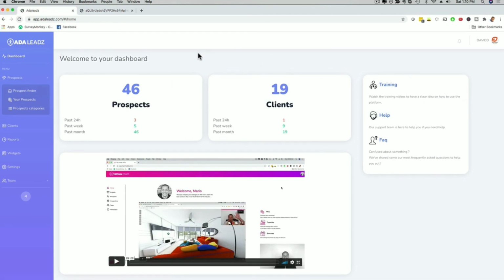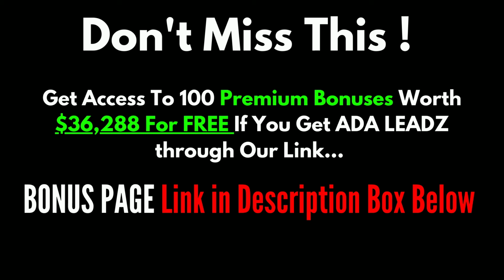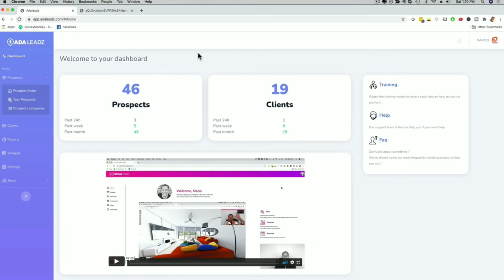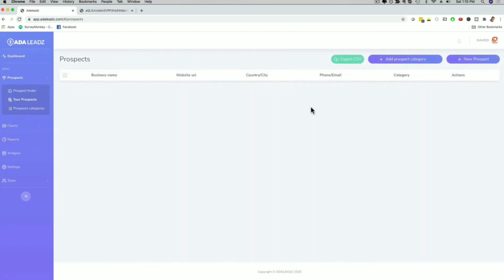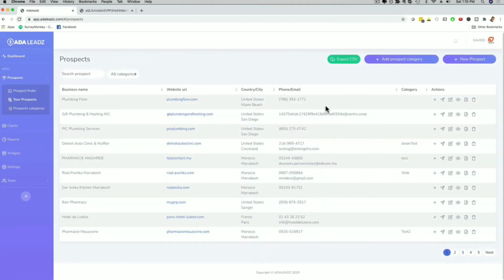It's a lead generation software that helps you find websites that are not optimized yet for ADA, for website compliance, and it's going to provide these leads for you in a nice way where you can manage them, you can reach out to them, you can create an audit in just seconds. With the upgrade, you can even customize the audit, and you can manage the actual active clients. You can move someone from prospect to client.